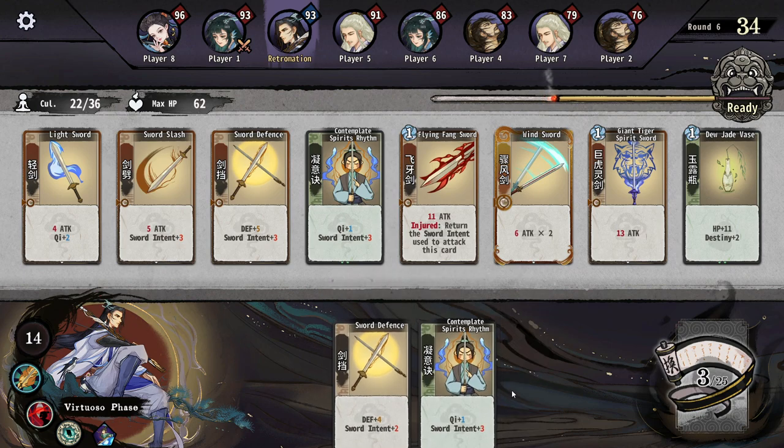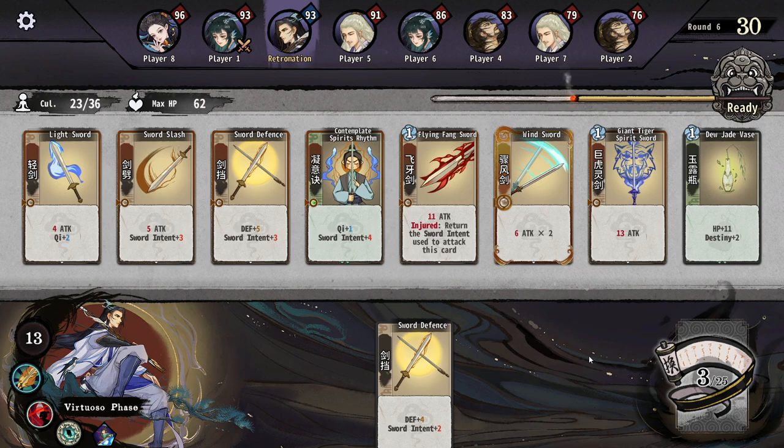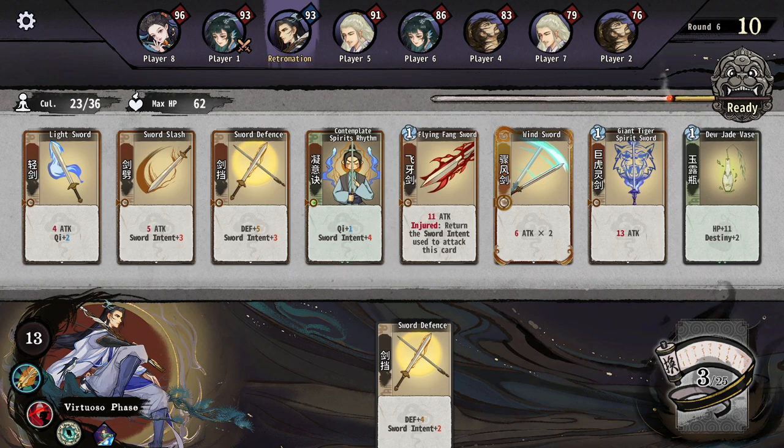Also worth noting, the higher your level is, the better the stuff is that you get from exchanging. That is another thing that slowly happens. Draw an unrestrained sword. First, so we also have a passive, I think, because of our character. First card change each round does not consume a charge of exchange card?